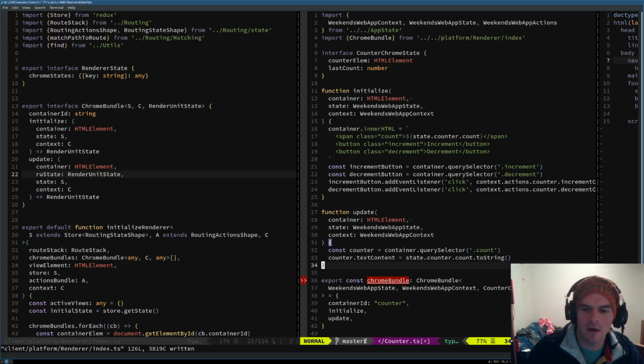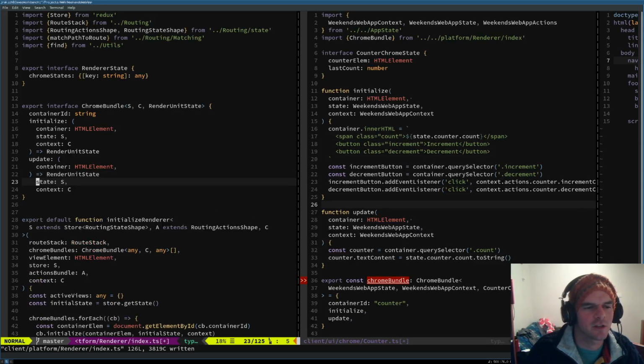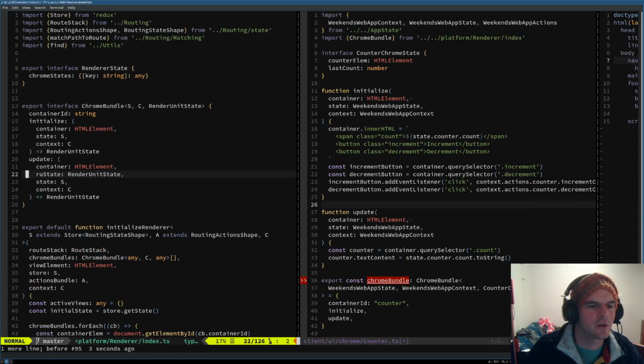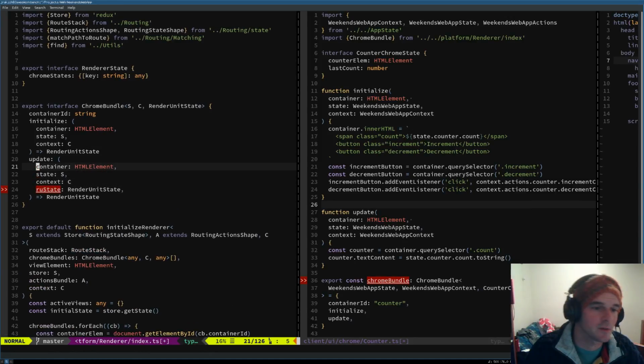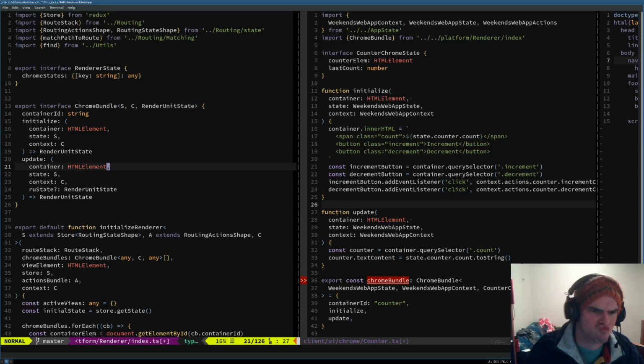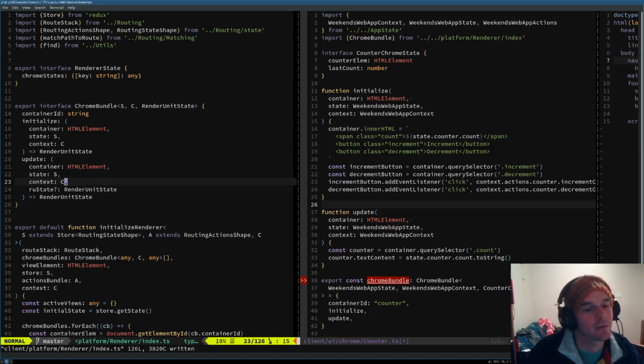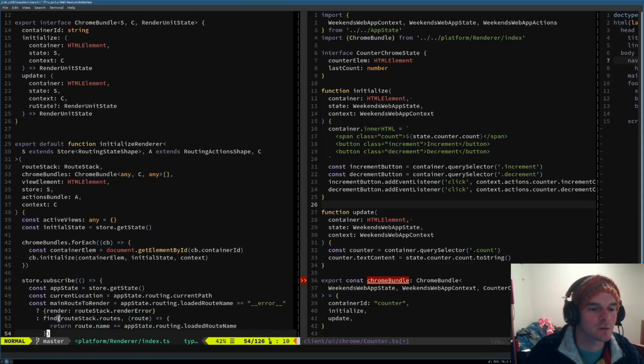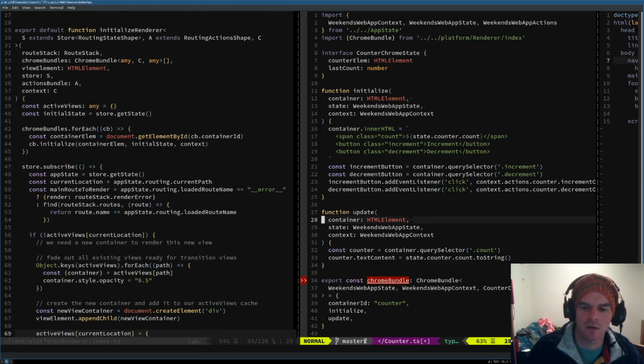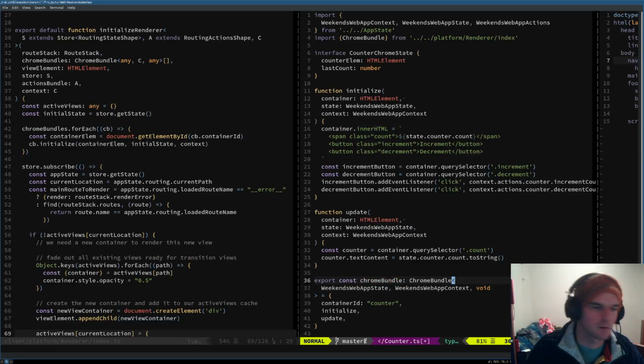So if we take this RU state, this is going to again not be a big fan. And you know what? I might actually turn that around, because if I put it at the end, it means it's optional. Because for some things it might not actually care, right? And that way I can make it optional. And that way, if the render unit state is void, then it's fine, right? I could still get away with it at this point. And I'll just demonstrate that by changing this back to void again. You can see, all good, right?